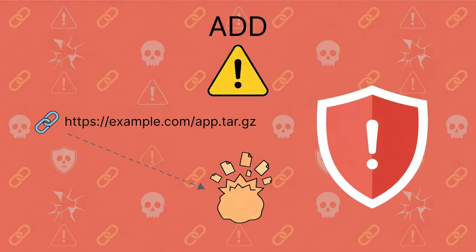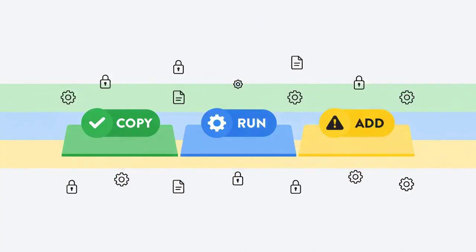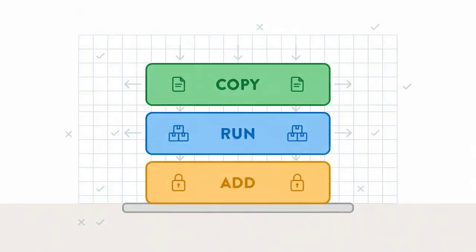That extra power is exactly what makes it dangerous. A remote URL becomes a supply chain liability, and a malicious tarball can overwrite files outside its intended path. The rule is simple. Reach for COPY by default, use RUN to install dependencies and execute build steps, and treat ADD as a specialized tool you reach for only when you genuinely need its extraction or remote fetch behavior. Keep each layer's job narrowly defined, and your builds stay fast, your images stay small, and your supply chain stays small too.